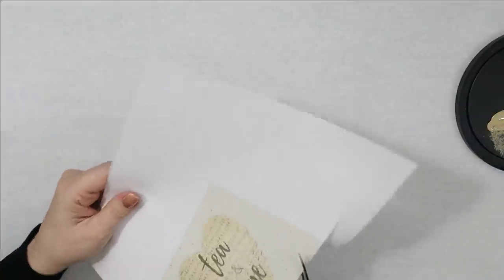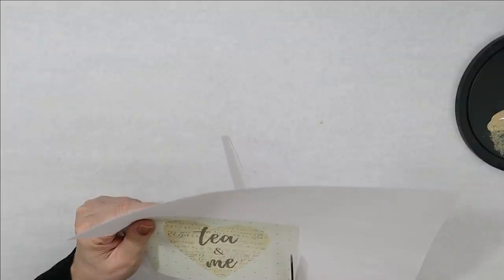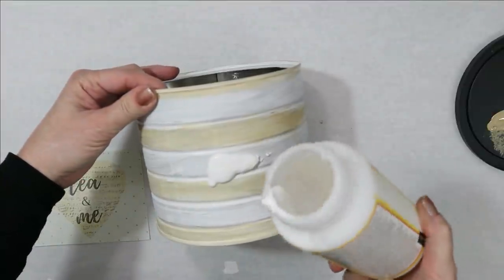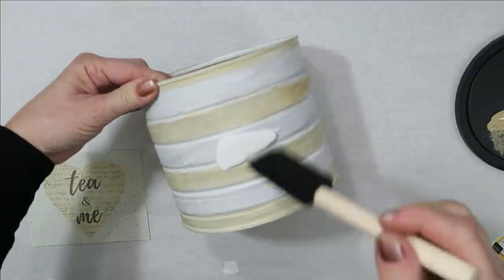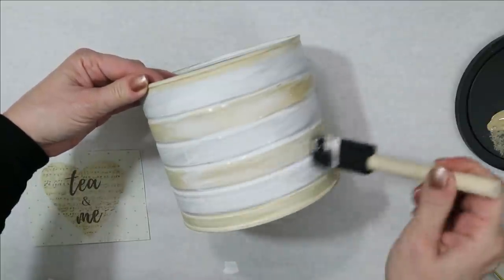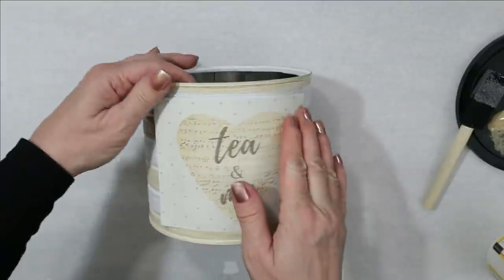I use a wet sponge and I keep pressing, but the most important thing is that once you get glue on any part of the sponge, you have to move to a clean part or you will accidentally lift your paper up and tear it. So I was frequently stopping and rinsing my sponge out and then going back and doing it again. So it always has to be a fresh, clean sponge when you're pressing. You're going to see me do it in a minute here, so you'll have a visual, but that's really, really important.